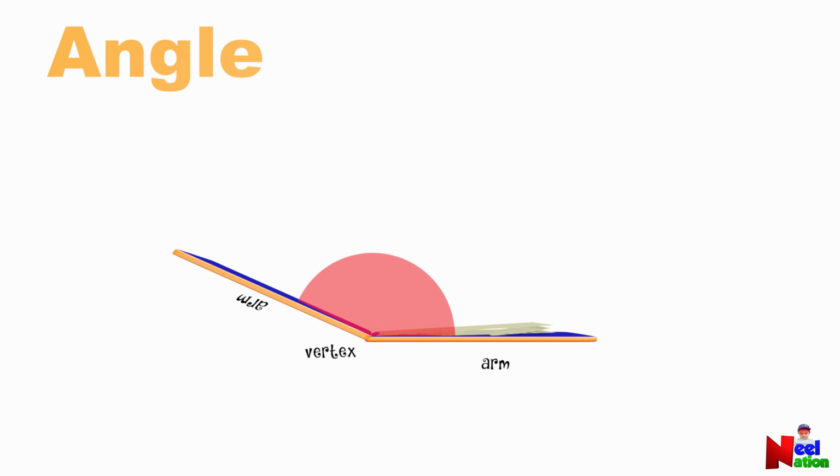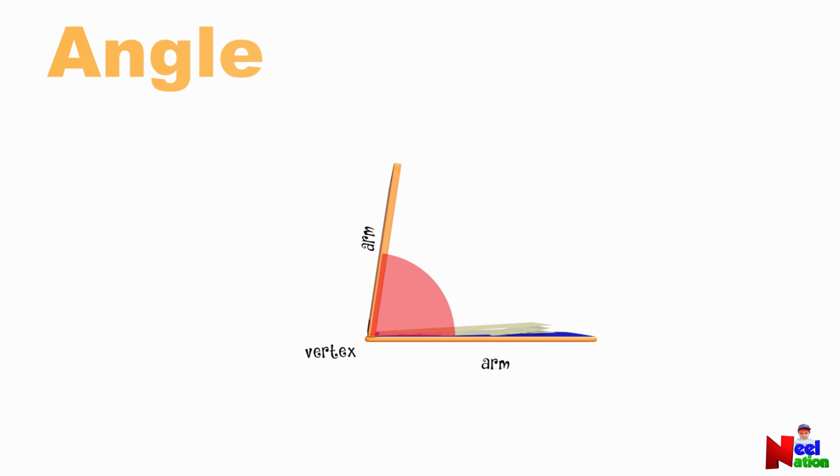Let's look at this book to understand angles. Imagine the two covers of the book are like the arms of an angle, and the place where they are joined is the point where the angle starts. When the book is completely closed, the covers are together, so the angle is 0. As you start to open the book, the space between the covers gets bigger and the angle becomes larger. So, just like opening a book, the more you open it, the bigger the angle becomes, and when it is closed, the angle is 0.